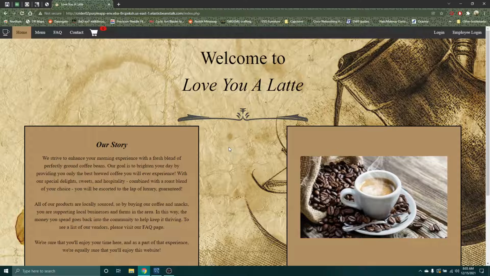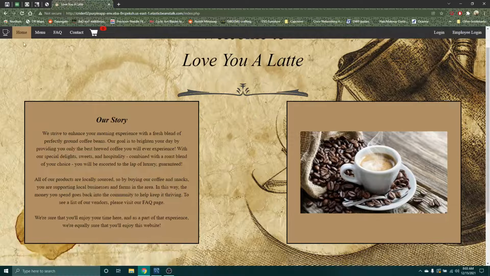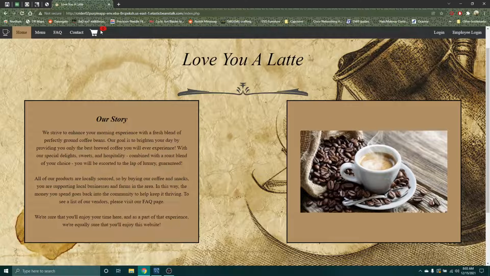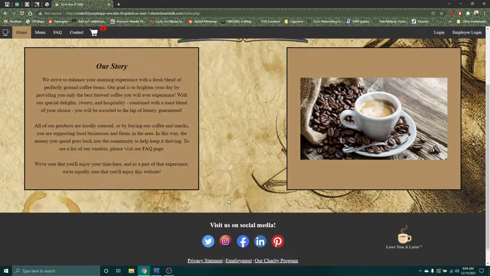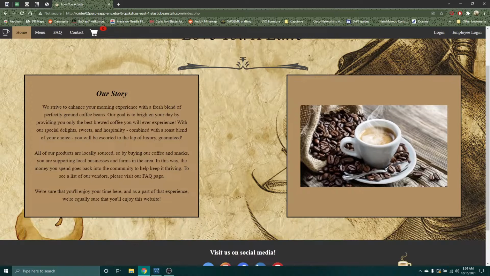Before I continue, I will say that I'm very proud of my team. They really went above and beyond in terms of getting extra things onto this website that I'm probably not going to go into that greatly. Things like this little icon right up here at the top, getting the shopping cart and the cart counter, getting the footer and everything on the footer. I mean, the team really put in a lot of extra work, and I just have to say I'm very appreciative of that. So getting back on track, this is all just hard-coded HTML, CSS styling.